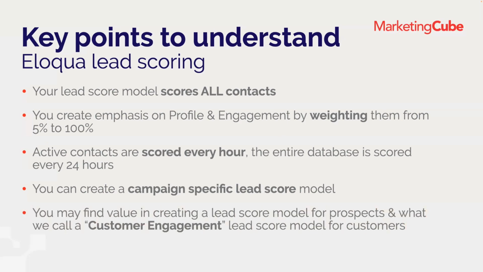Now, one thing that we do at Marketing Cube, it was actually one of the models I think I showed you earlier, was we also create a customer engagement model. For us, engaging with our customers through things like the user group and other types of comms and subscriptions is really important. With a lot of information we want to share to help you perform and to be the best that you can be in relation to the platform and what you're trying to achieve and align with your objectives. So it's really important from our point of view that we not only have a lead score model in a very traditional sense of the word, but we also have, and we like to use the term, a customer engagement score using the same construct. You won't go to menus and find customer engagement scores. That's not how it works. We use the lead score model, but we just skew it in such a way that it's focused more heavily on those who in our platform are identified as customers.